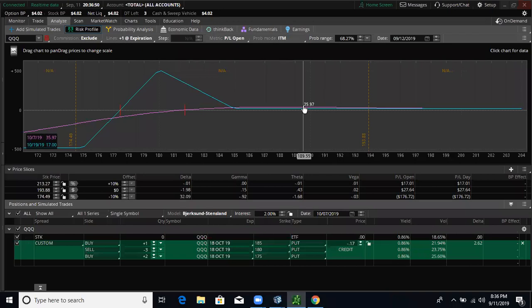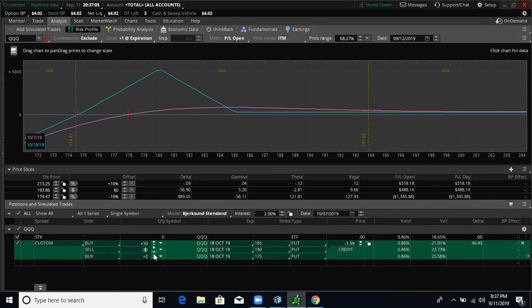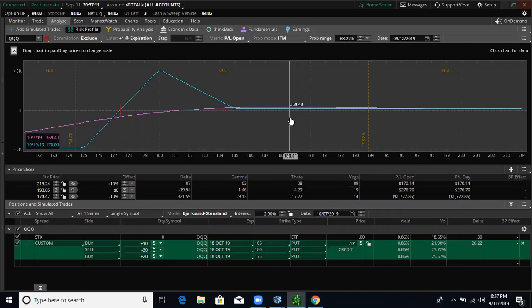Look how much I'm making if we stick in kind of where we are or drop a little bit. I'm actually making more than my net credit. Do this 10 times, and you start to see, I'm actually making an extra $200 on this. And this whole time, if the underlying drops, I'm actually rooting for the underlying to drop with time passing. This is a slow burn trade and really works in my favor.